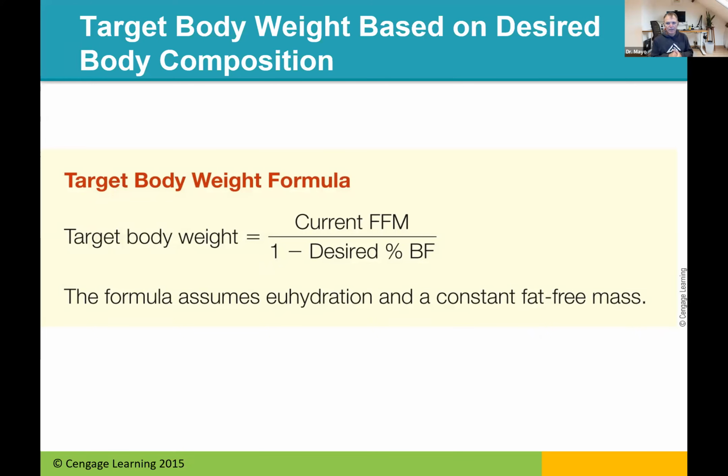And then the last thing is, we talked about this, the target body weight formula. I'll go over it real quickly here in video, but there's a whole separate video in Blackboard that walks you through this. The assignment is from, I called him Jerry, a race car driver. The way this works is your target body weight is equal to your current fat-free mass divided by 1 minus the desired percent body fat. This is just keeping it simple.